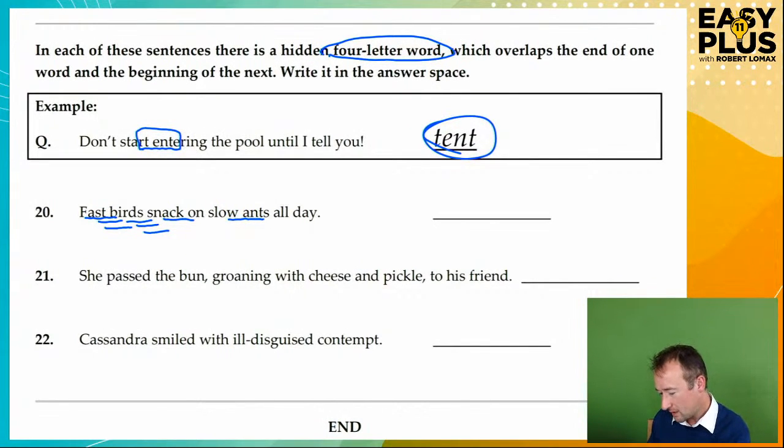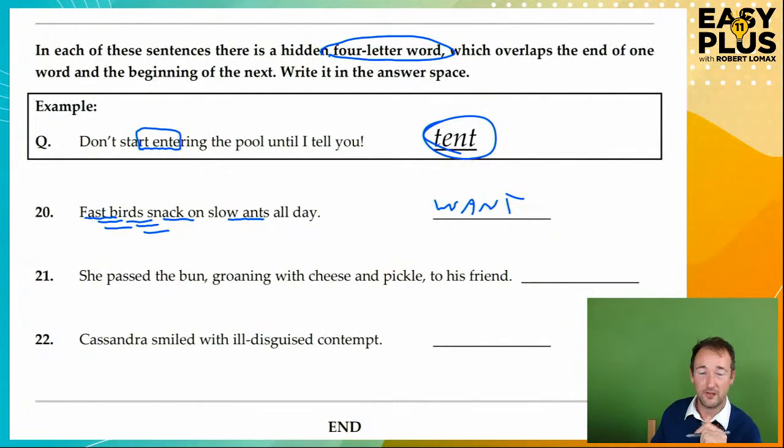And there we are. Now, I normally, oh, come on, my handwriting. I normally, as you know very well, say that you should always go on and see if there's a better answer. This kind of question is an exception to that rule. You have to find a word that's there. If you find a word that's there, then you've done it. You found an answer or the answer. So there's no need to go on. Want is a word, it is there. There is nothing else to check for. So you've done it, you don't need to check the rest, and you can move on. What a relief, how unusual.